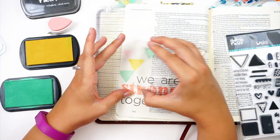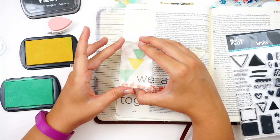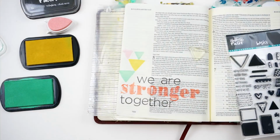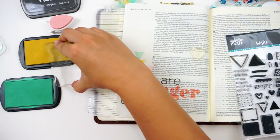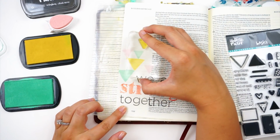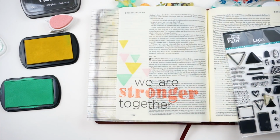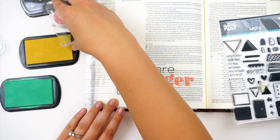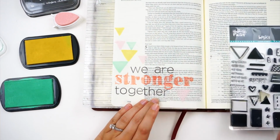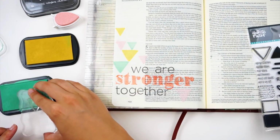On screen, I have moved on to stamping with that triangle stamp. Yes, this stamp set is great for making little cities and neighborhoods and buildings and things like that, but I also encourage you to look at these individually and what you can do with the stamps to get a lot of versatility out of them. I love the geometric shapes in here, so I pulled out those triangles. There are two different sizes with a solid and an outline, and I'm going to stamp those around the page in colors that coordinate with the kit and create this really simple geometric pattern. Like I said, that green and the yellow are Illustrated Faith pigment inks.